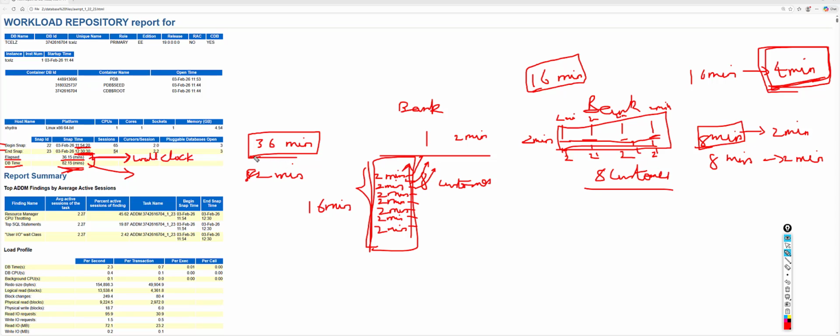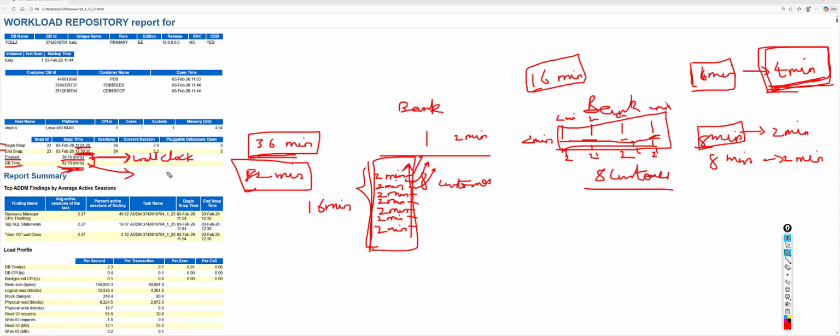Okay, so similar to how the 16 minutes of actual work is reduced to 4 minutes. So here parallel workers will be working. So that's the reason, even though the wall clock time is only 36 minutes, how come the database can consume 82 minutes here? So it does not make any sense.